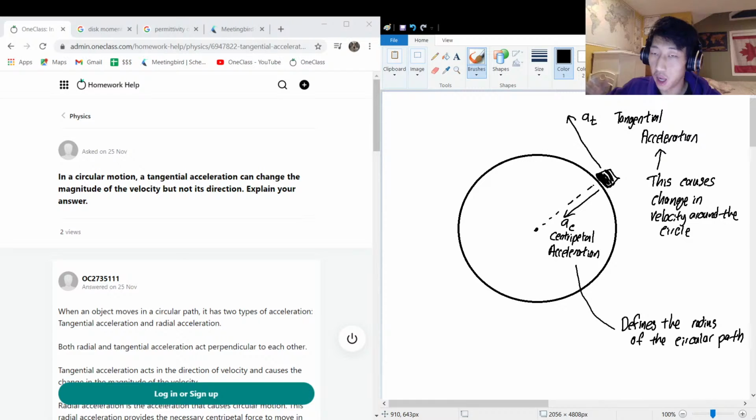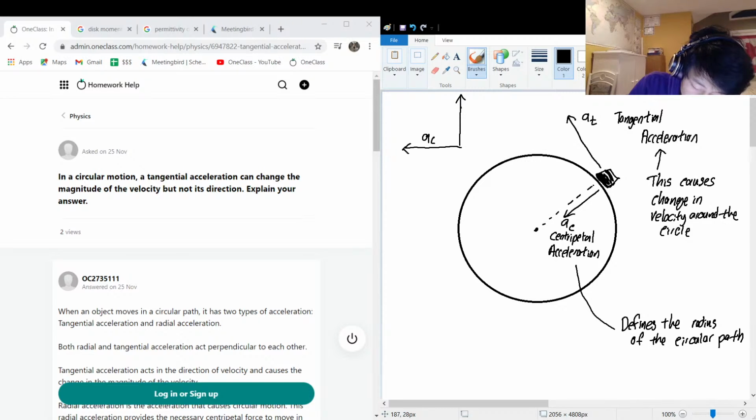Okay, so keep in mind AC, centripetal, and its cousin AT, tangential acceleration, are always perpendicular, 90 degrees separated from each other. AC is always towards the center of the circular path, and AT depends on the situation. If you're accelerating, hitting the gas pedal in a roundabout, it would be in the direction of travel. But if you're pushing the brakes, it would be in the opposite direction of travel.